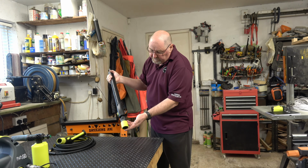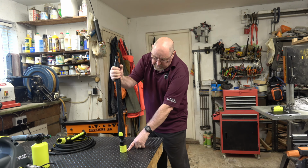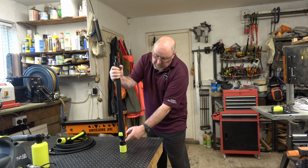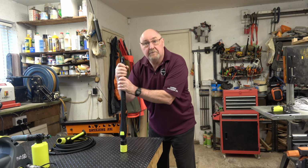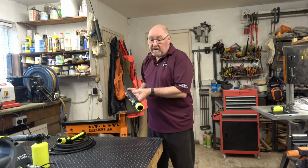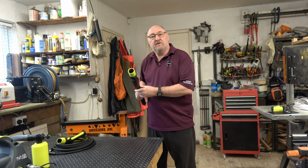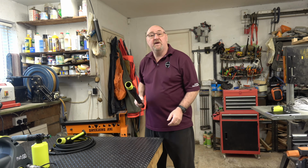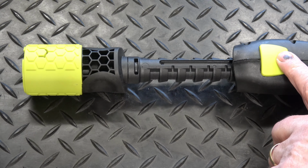So basically, once you've got it in position, put it on your workbench or any other surface that you can put some weight on, with the adapter at the bottom, grab hold of the zoom lance and just push down like that with a fair bit of force, and then it just slots into place. Now you might find that yours fits a little bit easier than that, but that was quite difficult. Not too bad though, and that's it done. So now I've got to put the pin in. Right, so as you can see, I've actually pulled the zoom lance out slightly. This is the top of the zoom lance.